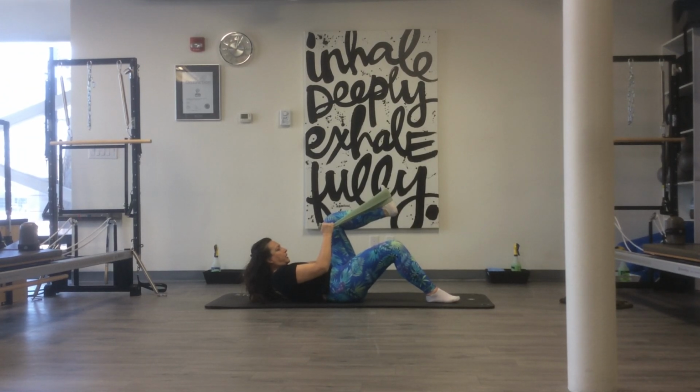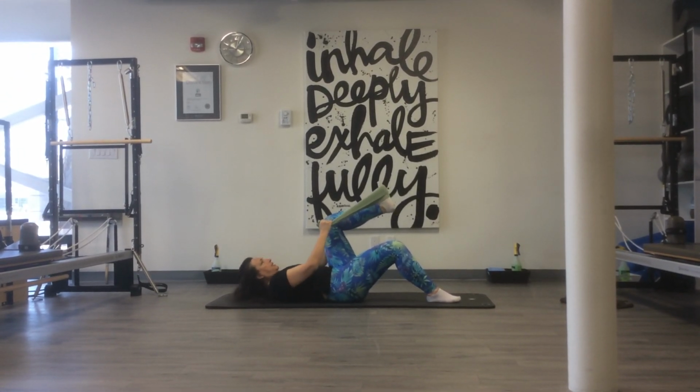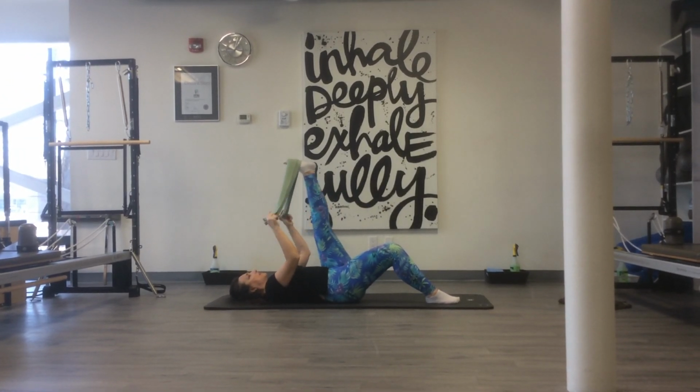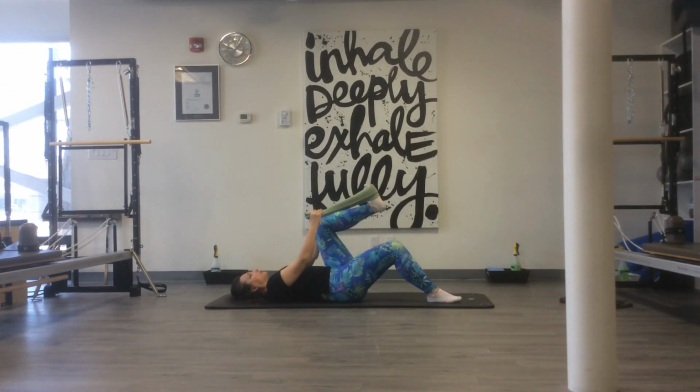Pushing, pushing, pushing as I inhale. Release to the mat and stretch. And let's try it again. Inhale.